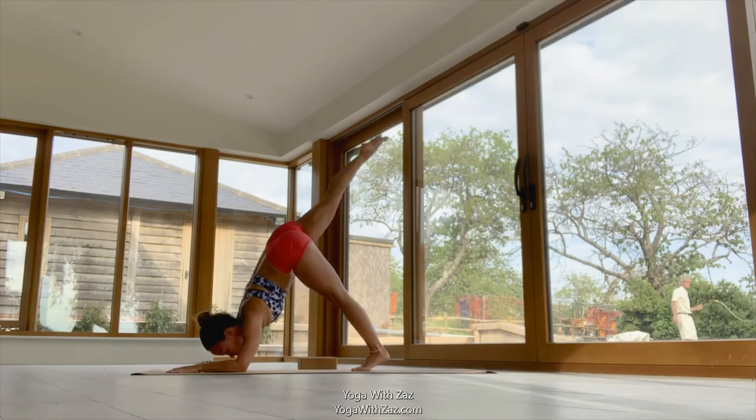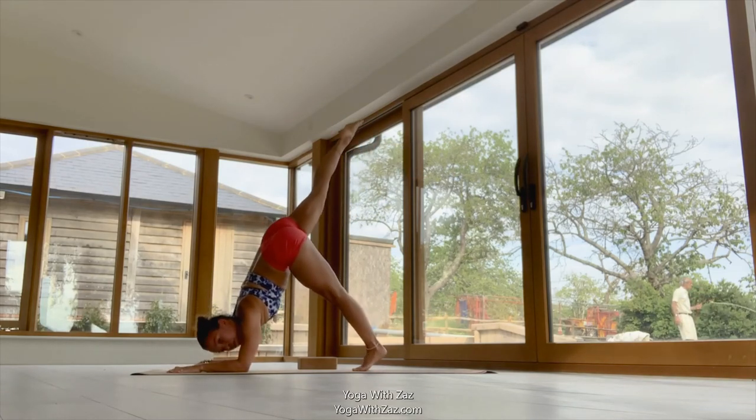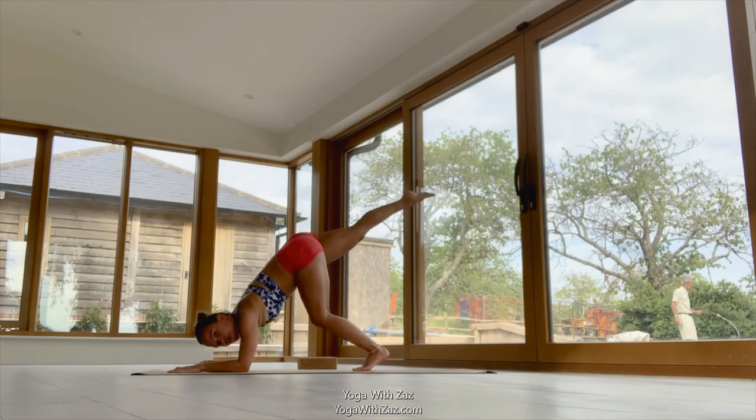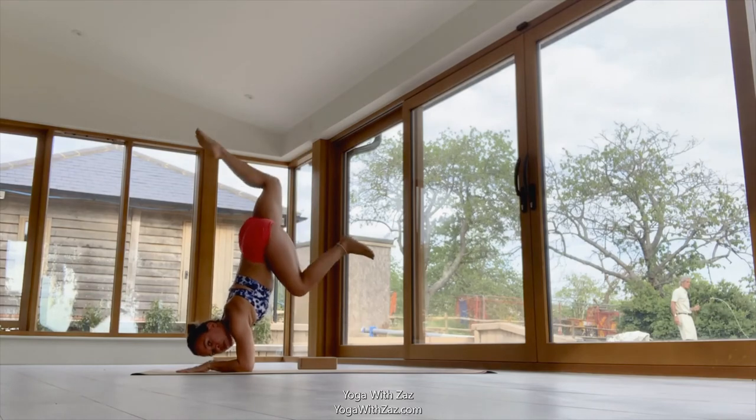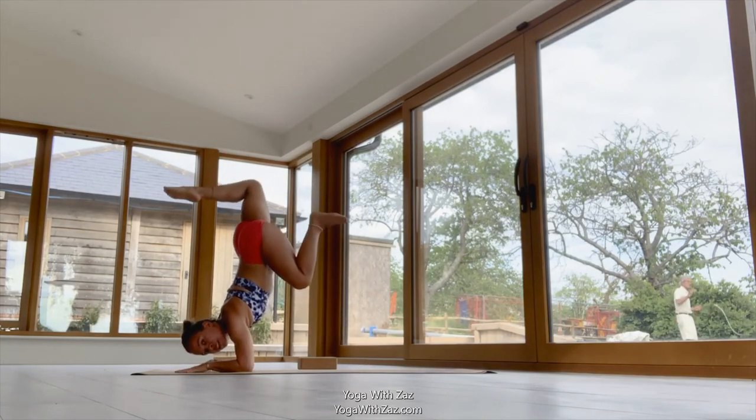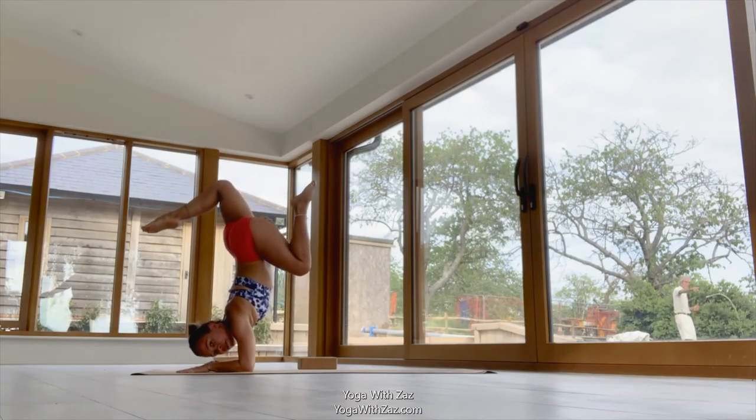through the heel, exploring the flexibility in this posture, squeezing the elbows towards one another. If you want to go for your full inversion, take a few little hops maybe and find some air time. Maybe just a couple little hops. You can bend that top knee to find some space as you come down.